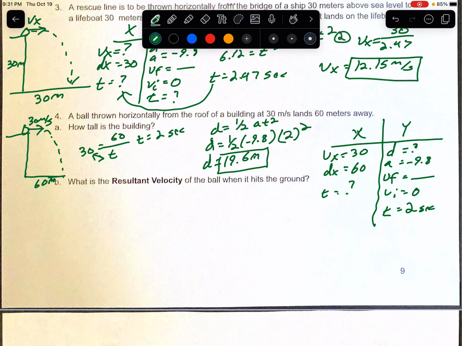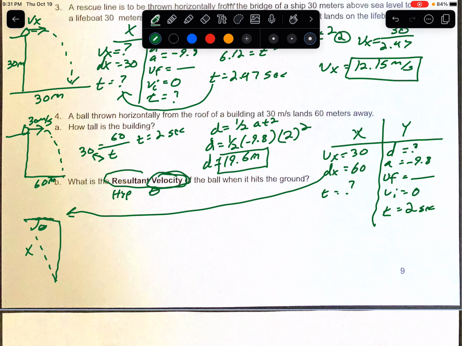Okay, what is the resultant velocity? So again, there's a reason why I bolded this. Resultant means I want to know what is the hypotenuse and what is the angle. So remember, your trajectory looks like this, and you have a horizontal side and a vertical side. So I'm looking for hypotenuse and I'm looking for angle. Now I'm dealing with velocity, so please be careful with this. I've seen people take this horizontal distance and try to plug it in over here, or take this vertical distance and try to plug it in here. Again, I'm talking about velocity, not distance. So I should not be taking any of those distances over there. I'm going to use the velocities instead.